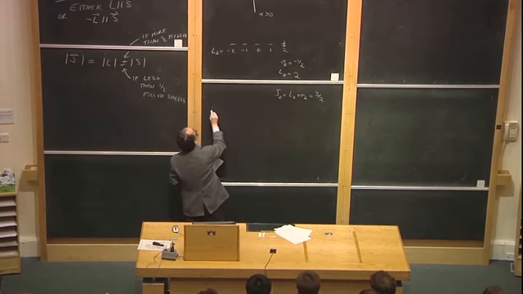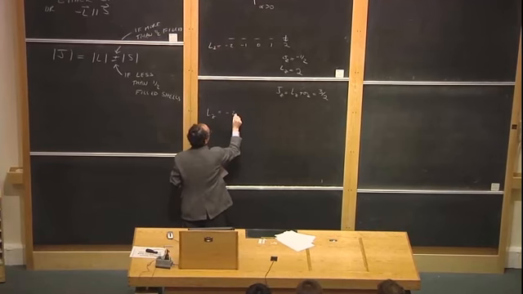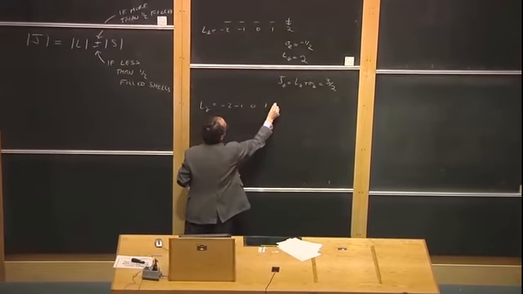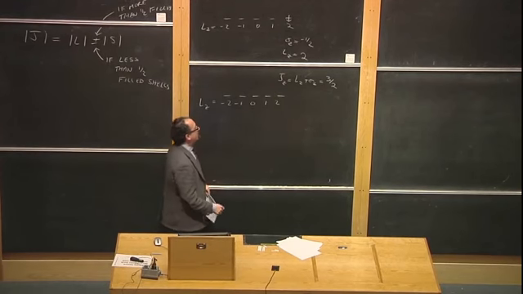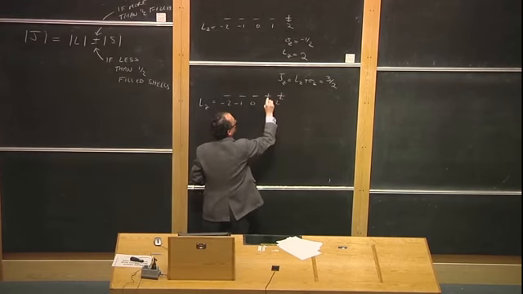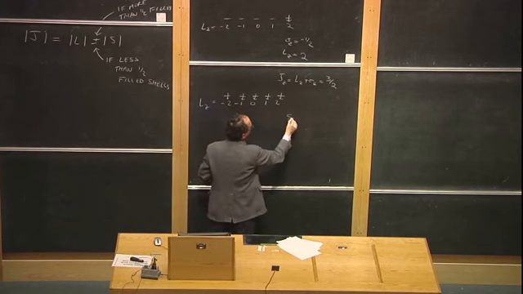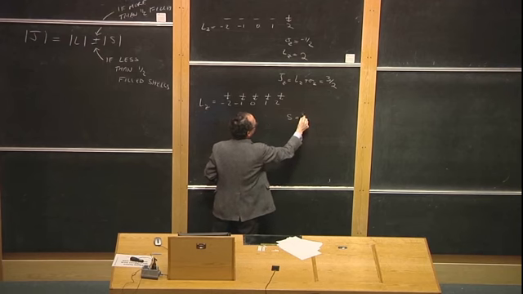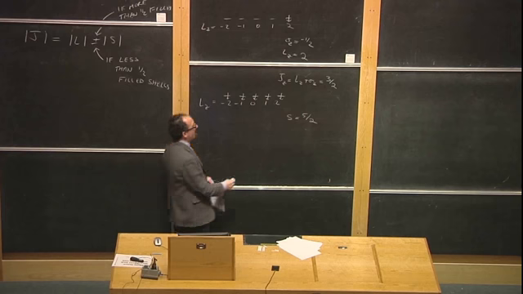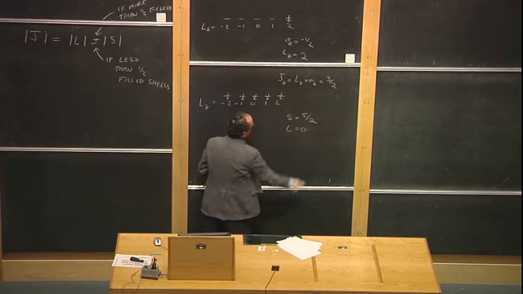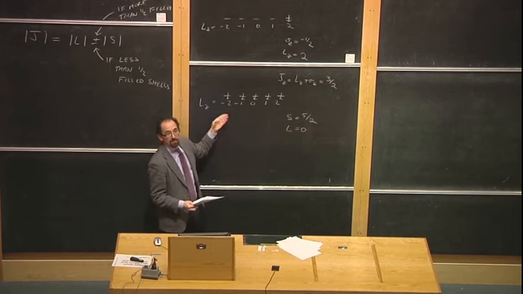Okay, now what happens when we get to a half filled shell? LZ equals minus 2, minus 1, 0, 1, 2. We have these 5 states. Once we're at a half filled shell, we have to put in all 5 spins aligned, because we want to align all the spins. So here we have S equals 5/2, 5 spins all pointing in the same direction. But L here equals 0, because we filled all the negative states and all the plus states as well.